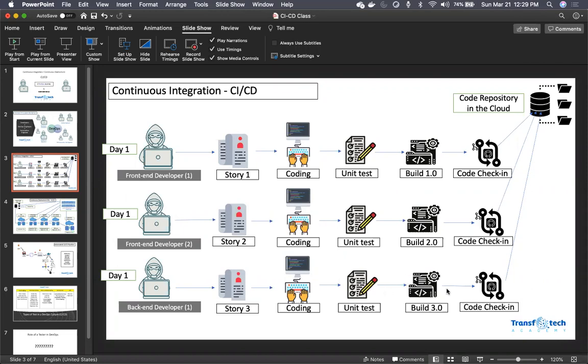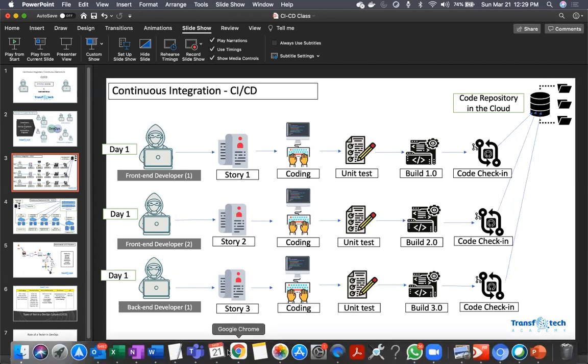Now when he's creating build 3, he's checking in build 3 to a repository. But that code repository belongs to an environment, which is a dev environment. Like I said, remember that we have QA, we have dev, we have production. Obviously, he's not putting this code into the production repositories, right?